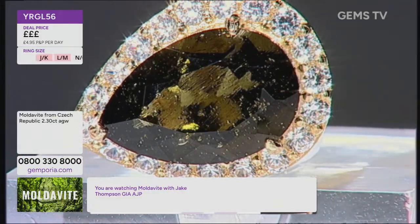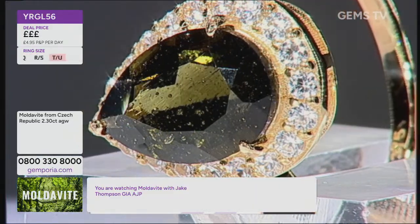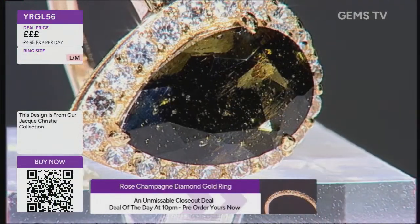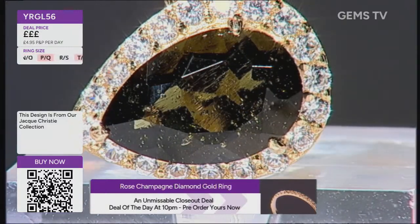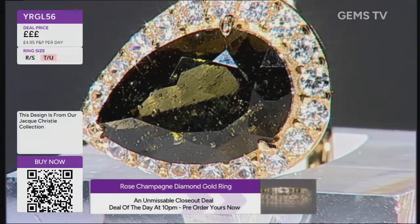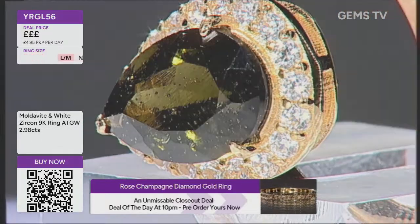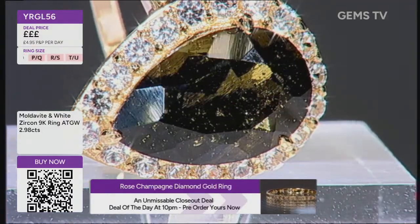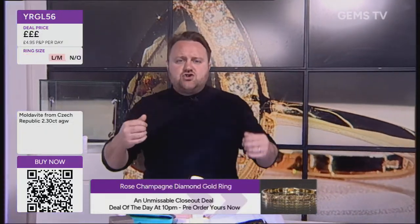Remember, the highest grade of Moldavite is the one with the bubbles clearly visible, because they are the mark of quality in this gem. Not only are they the mark of quality, when light refracts through those bubbles, you get this almost star-like phenomena. The other type of inclusion you can get in this gemstone is when the upper atmosphere is trapped rather than in bubbles, but in long streaks.